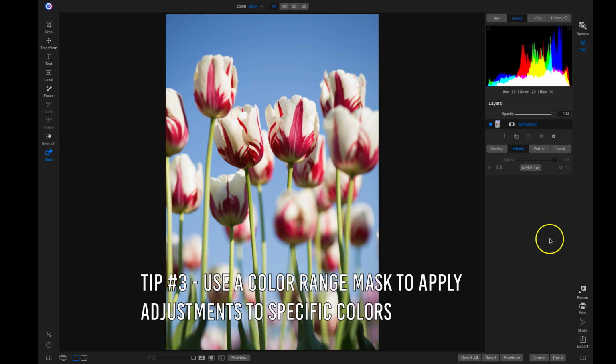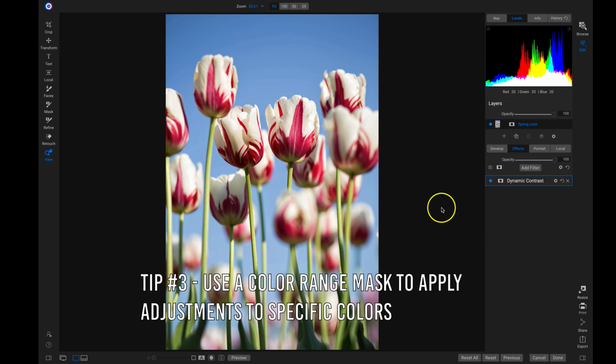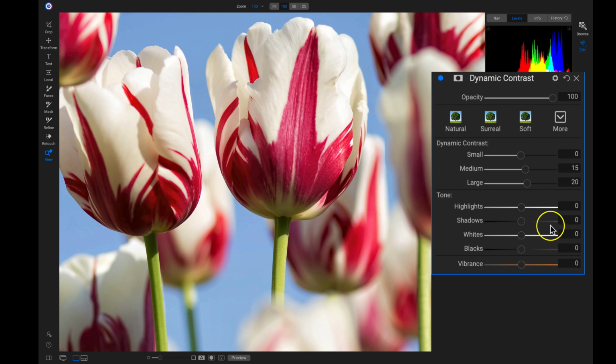And my last tip for making spring colors pop is to use a color range mask to specifically apply a tonal adjustment to a specific color on your photograph. So if we add a filter, let's add the dynamic contrast filter, and let's add in a little bit of detail, but also a little bit of vibrance to the reds in this photograph. So if I zoom in here, let's go into our dynamic contrast filter, and let's add in a little bit of that small contrast here to kind of pop the textures in these flowers. But then let's head down here to our tone area in the dynamic contrast filter, and let's pull up on our vibrance to bring in a little bit more saturation into those reds as well.